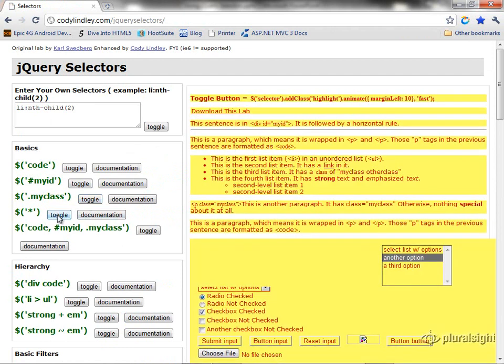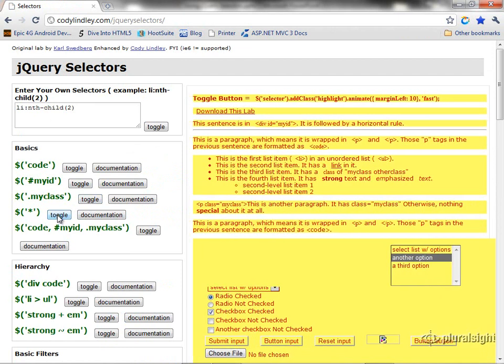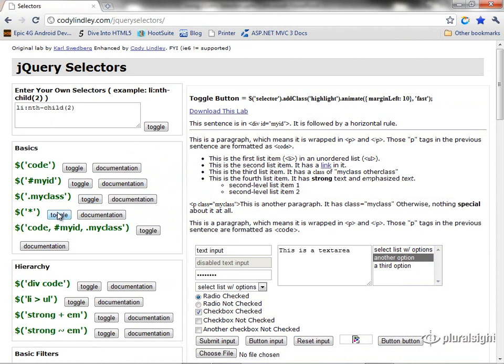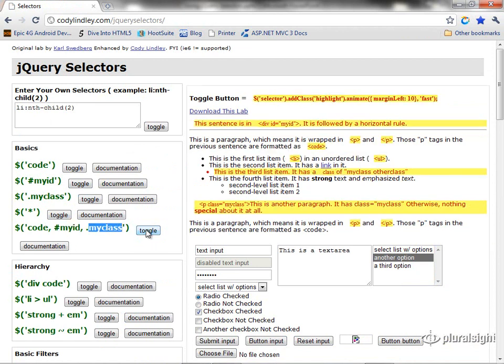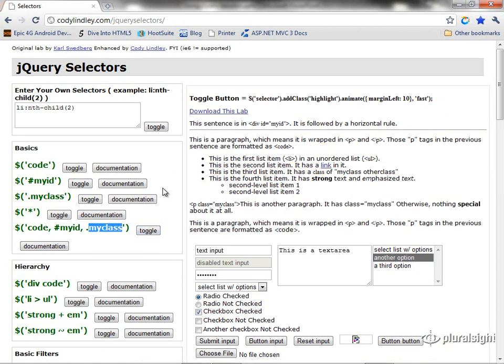This finds everything. The star is, in this case, not super useful because it highlights every single thing. Here's an example of highlighting a tag, an ID selector, and a class selector, and highlighting those. So I'll let you play with it, but it's something that's very, very useful as you want to experiment with the different characters and things you can work with in jQuery. And they even cover some of the ones that you won't use quite as much. Some of the ones down here as an example. So I'll let you play with that.